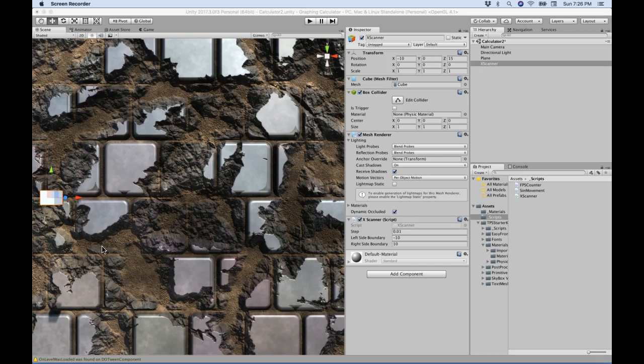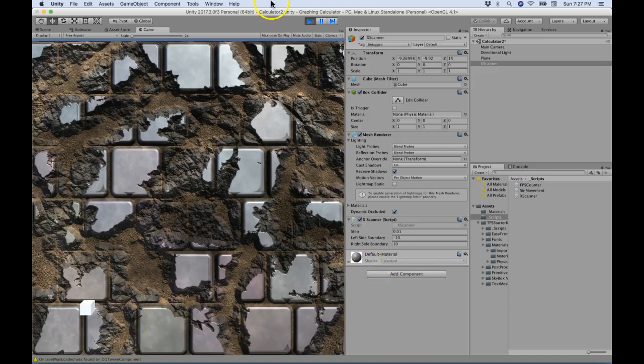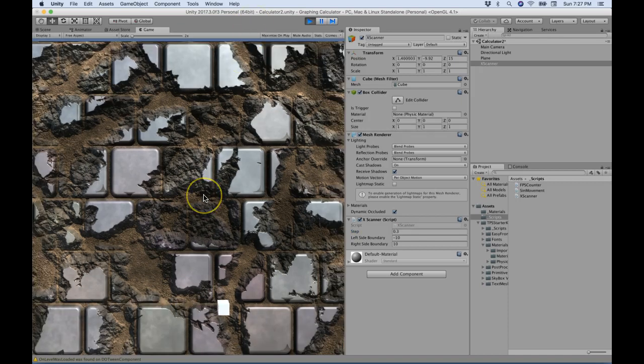In this video we'll clean up this X scanner a little bit, make it look a little better, and then we'll proceed to the next part of trying to graph a function. So first of all, let's put this at the bottom, because what I'm really going to want to do is have this scan along the bottom to show us graphically where we are in the scanning process. Let's change the default step to 0.3. That was much faster and much more like what I'm looking for, bouncing back and forth at that speed.